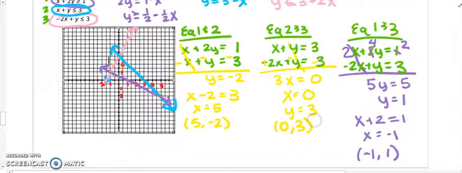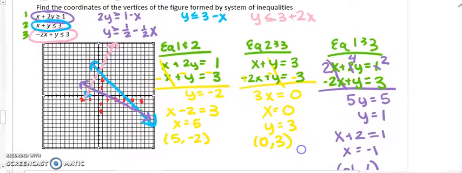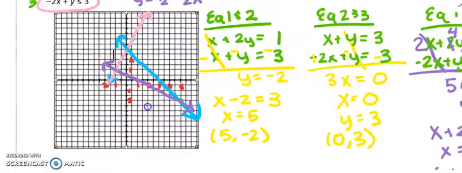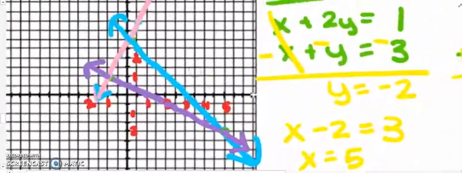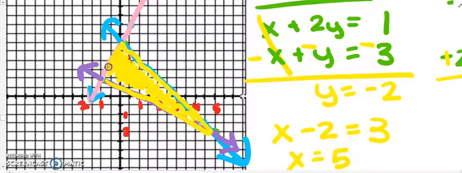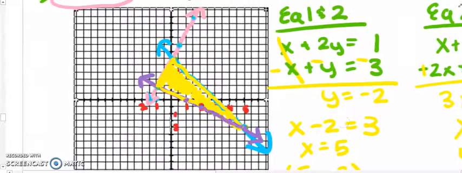So again, I know it's a lot of work, but you don't have many. I solved for my 3 vertices. And again, you can see pretty clearly on it now. I counted by 2s on my graphs. And then I'm not going to shade everywhere, I'm just going to look. I need less than the blue line, less than the pink, and then greater than the purple. So again, it's going to fall into this region, and it is equal to, so I'm going to make sure my lines are highlighted because it can be anywhere there too. We're going to sub these vertices in there, and so now you can just solve.